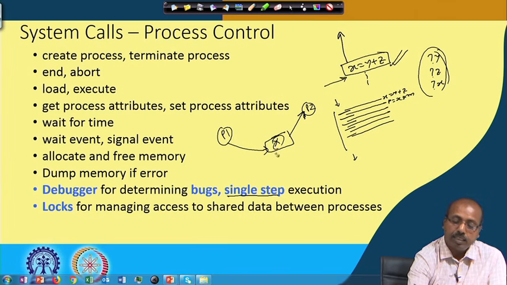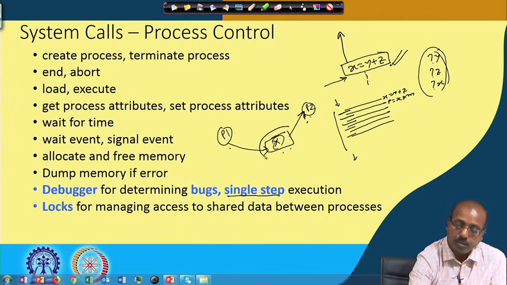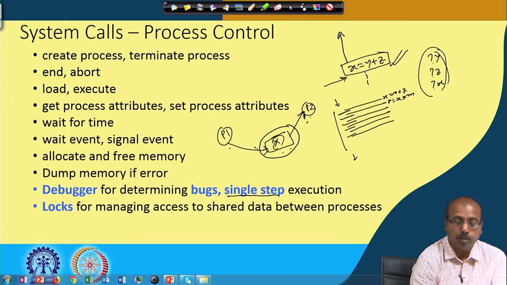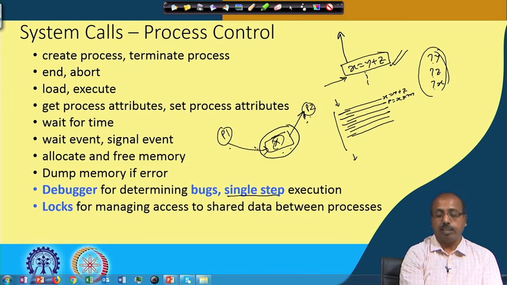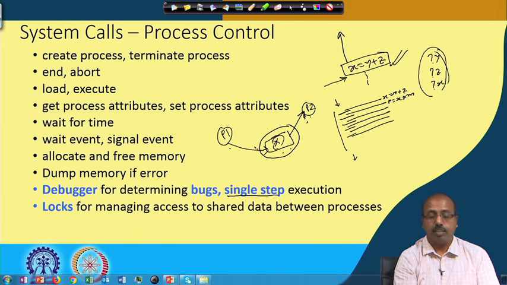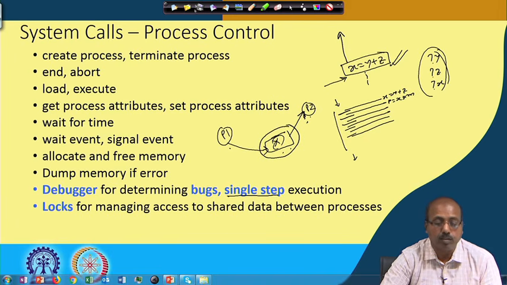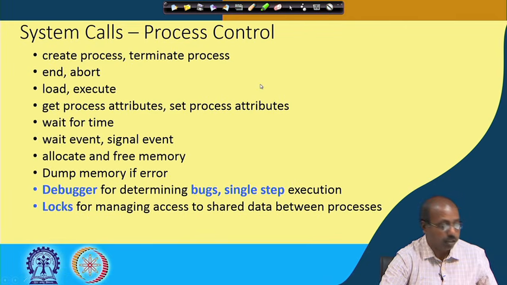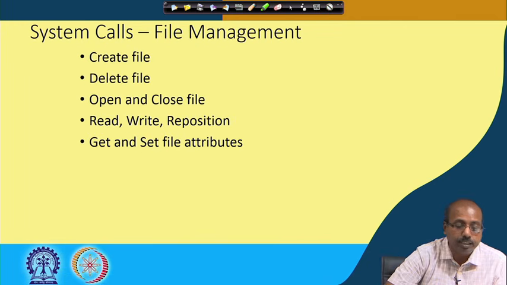So when P1 is accessing x, P2 should not be allowed. Similarly, when P2 is reading x, P1 should not be allowed to modify. For that I can have some sort of lock around this, and to access x I should get hold of the lock. If I get the lock permission, then only I should be able to proceed. This type of locking mechanism must be provided by the operating system calls, so that the sharing becomes consistent. We will look into this in the process synchronization chapter later.